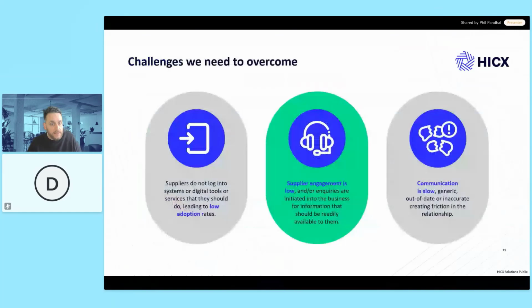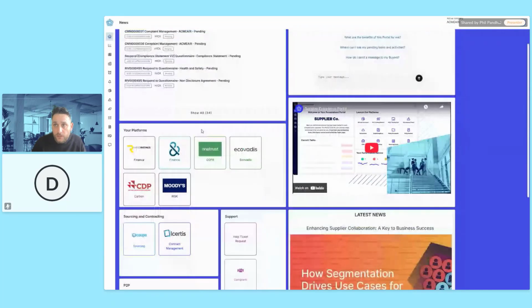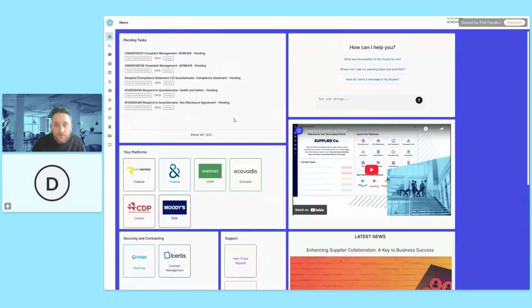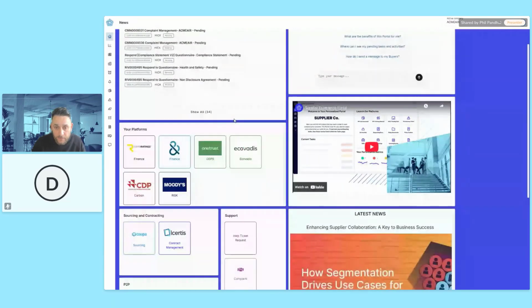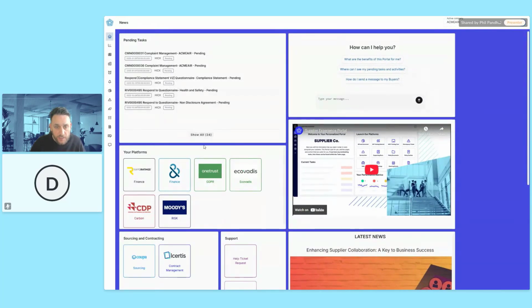For the second use case, I'm going to keep as James, but we're going to look at how HICX supports and removes the barrier of low supplier engagement. If I move back into the supplier portal as James, via our dashboard and our low-code tabs, we provide James with a single pane for him to engage with your organization. This single view is not just for the relationship with you, but also with the technologies that you want James to access as part of that relationship.